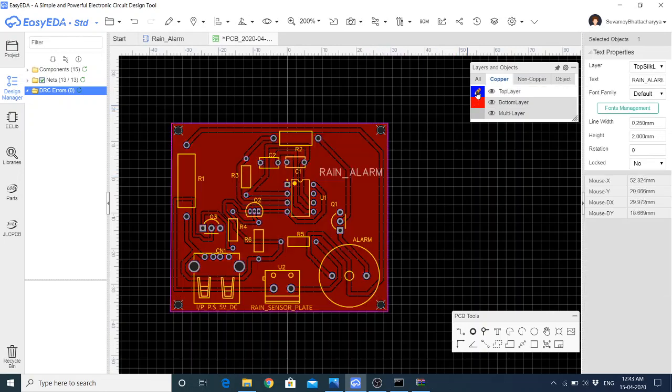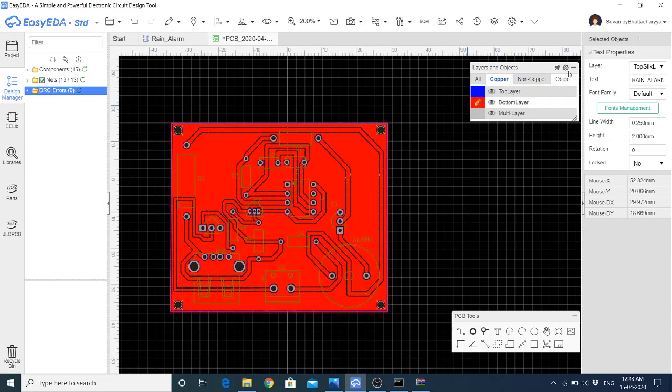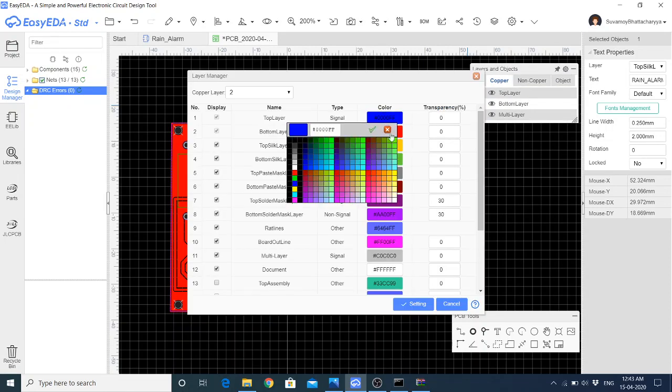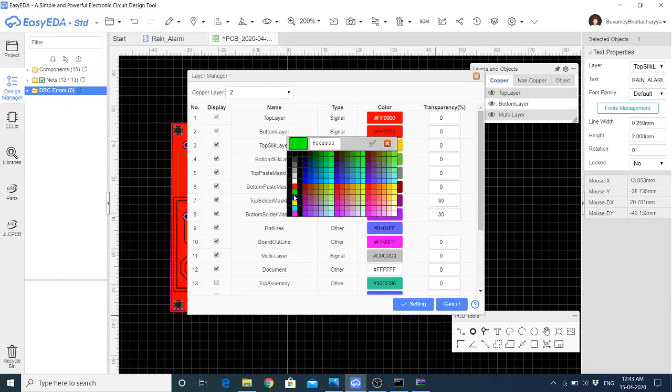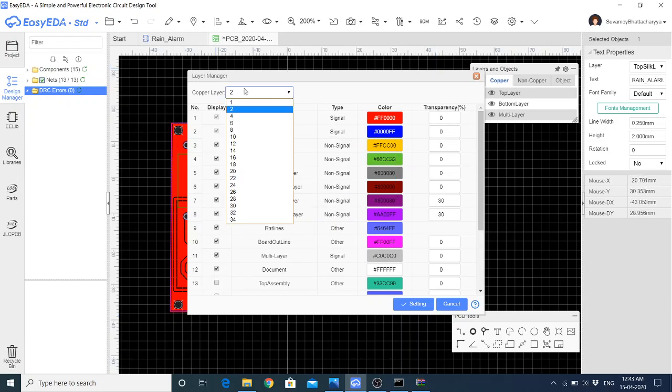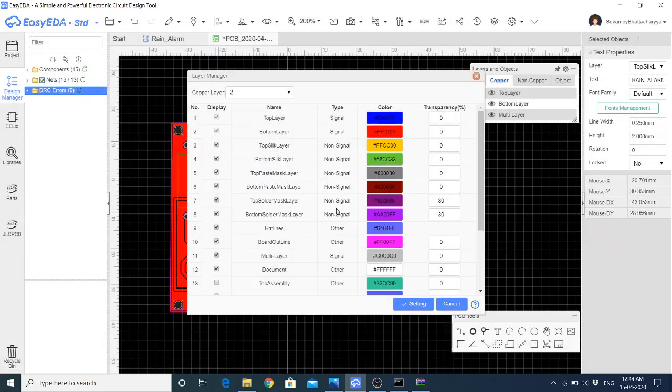And the thing is that this copper layer you can't make as one.